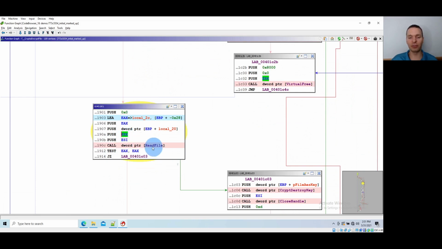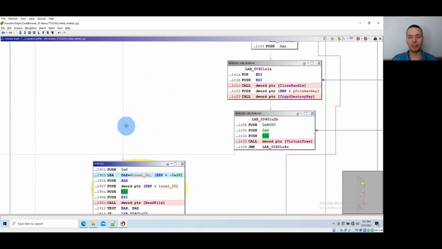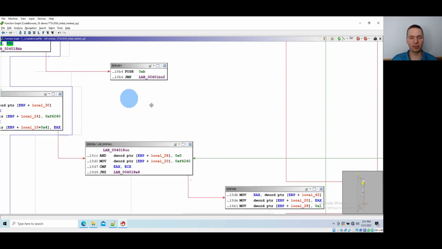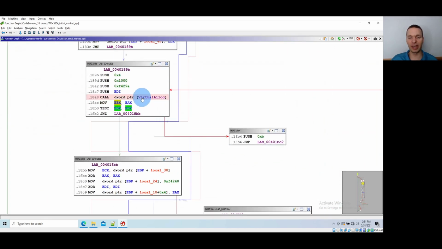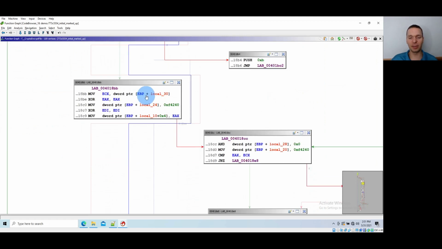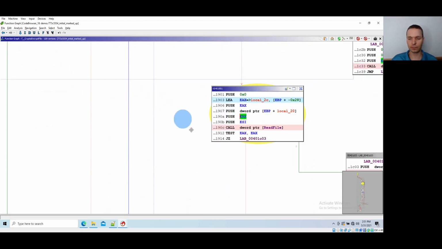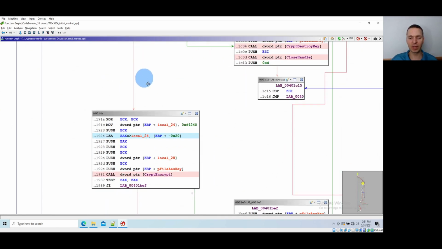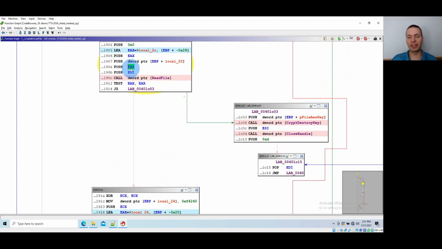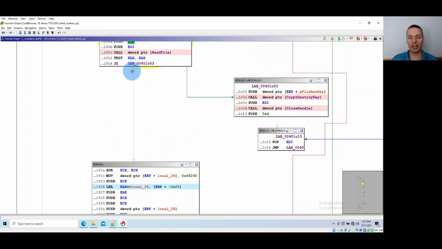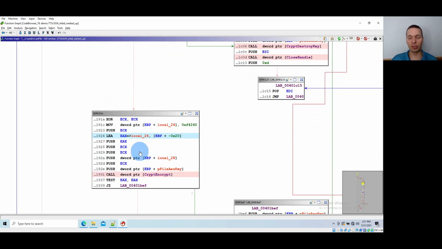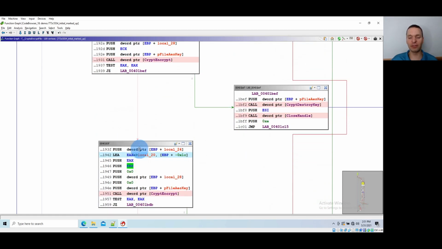The second argument for read file is the buffer, and we can see this EBX. If we scroll up, we see right up here where we allocated space. So we basically allocated space to read the file into. We read it in, and then we encrypt the file. You'll notice the space where we write it in is EBX, and that's not anywhere inside crypt encrypt. If we scroll down just a little bit further, we see crypt encrypt with EBX here.